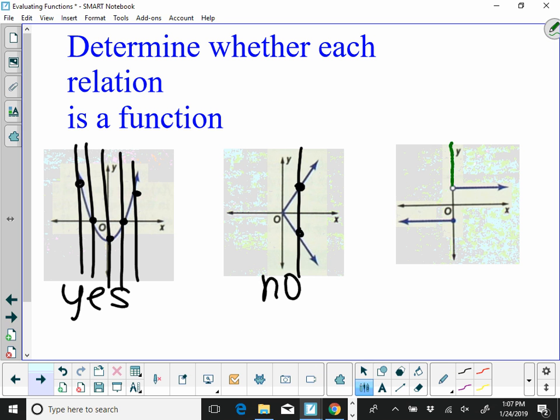because right here's the place, I'm guessing, y'all are looking at. Because it technically goes through that graph in 2 points, right? But one of them is open, so technically it is a function. If they were both closed, the answer would be no. Okay?